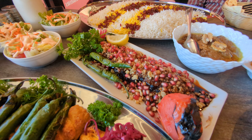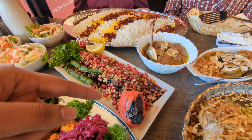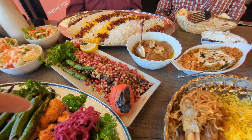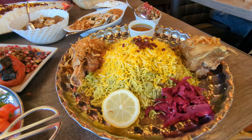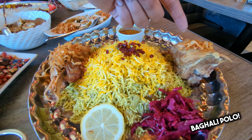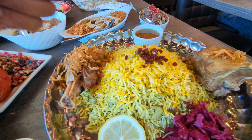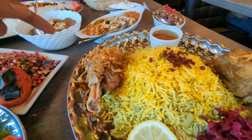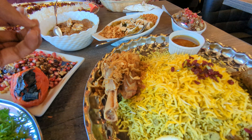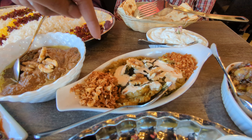Right over here you have one of the most famous chicken fasenjaan stew, which is basically chicken chunks marinated in a walnutty herby kind of stew. The auntie was really nice — she brought us something that is basically just like pomegranate syrup. You've got lots of pomegranates on there, it's basically like molasses with nuts, just spice heaven galore, with a grilled tomato to add to that smoky goodness.